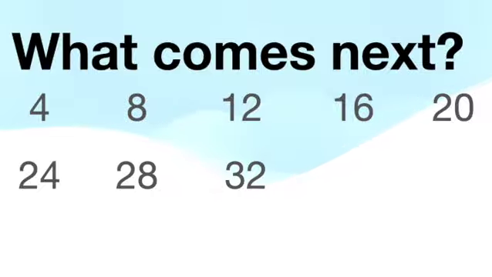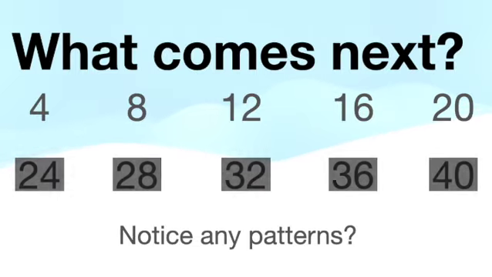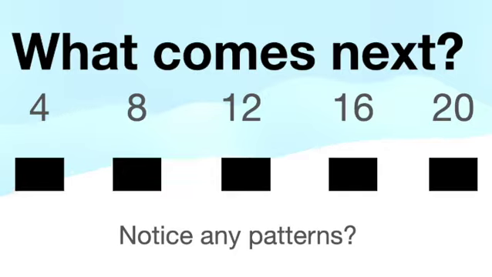But then also, once you figure out what comes next, have the students look for patterns. And I would always arrange it like this, the 5 numbers on top and 5 on the bottom, because then they can see that ones digit pattern a whole lot easier. And then I would cover up those last 5 and have them tell me, okay, how does this help you figure the next one? And we would have that discussion.